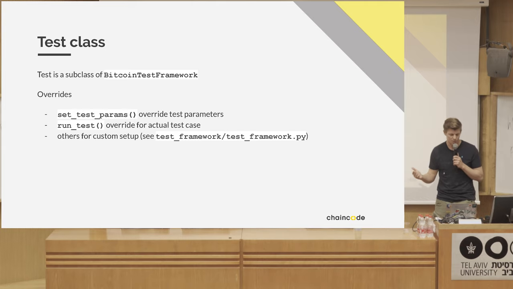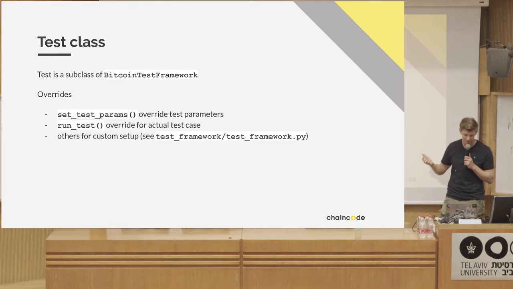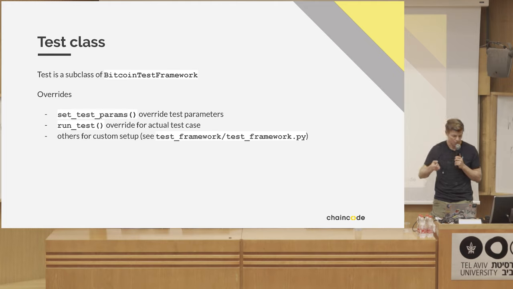You'll find the test class I mentioned. That's just going to be the name. Usually you name the class as the name of the test, and then you're subclassing the Bitcoin test framework. And then you do a couple of overrides depending on what you're going to need in the test. The two functions that you are going to see overridden in almost every test are, first, set_test_params, by overriding it to set the test params, and then you will see run_test, which is the actual implementation of the test. There are other functionalities that you can override, but you can see these for yourself in the test framework file.